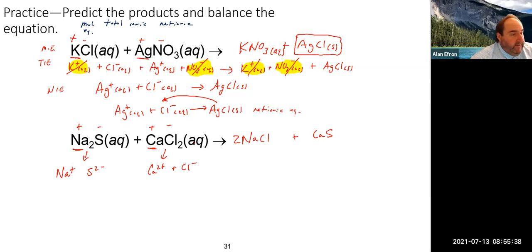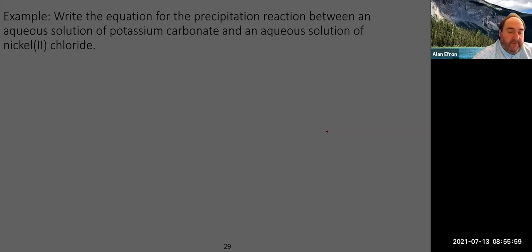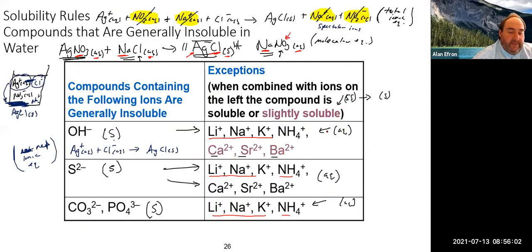At this point, we could use our solubility rules to see if we got anything going on here. Sodium automatically tells us it's soluble in everything, so that is definitely going to be aqueous. Sulfur is also going to be aqueous in this case. So again, if we take a peek back at our rules, where is this? Oop, there it is. Sulfur is going to be insoluble, but calcium happens to be one of the exceptions, which means instead of being insoluble, calcium here would actually become soluble in that case.